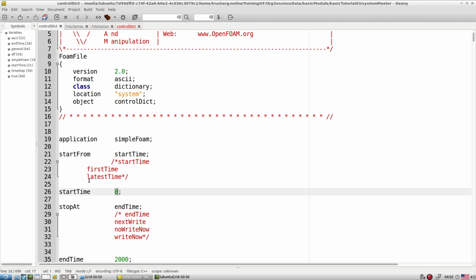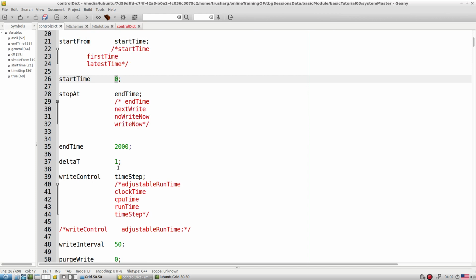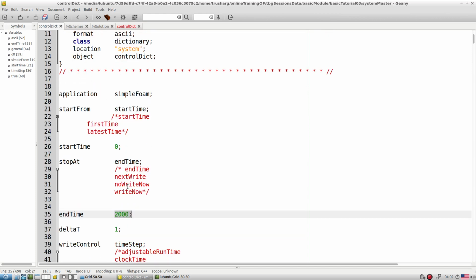Let's say in your folder you have multiple backups. You're running your case and maybe there is a power failure, or you didn't give enough iterations, and it stopped. You want to restart the run from the same location, that means from the last backup, then use startFrom latestTime. That way you can change this entry and start the simulation wherever you require.